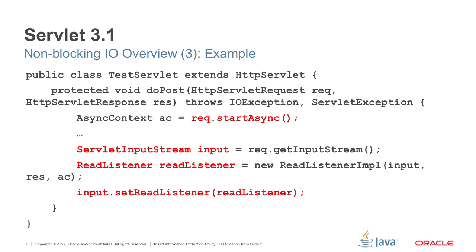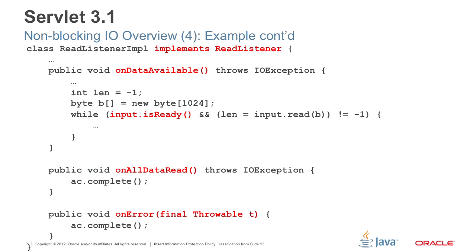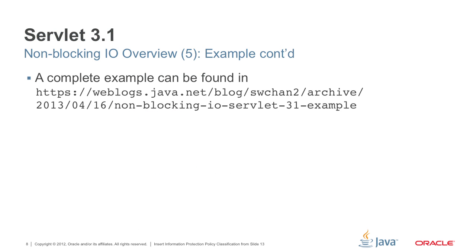Let's take a look at what happens inside the ReadListener itself. The ReadListenerInput implements the ReadListener interface, which has three methods: onDataAvailable, onAllDataRead, and onError. Inside onDataAvailable, you have a while loop where you consume the data, similar to the classical way of reading data. The only difference is that before you read, you must call input.isReady first to check whether the data is ready before reading — otherwise it will block. On onAllDataRead and onError, you can call asyncContext.complete to finish the async operation. For a more complete example about the read-write listener, you can look at my blog post on java.net: 'Non-Blocking IO in Servlet 3.1 by Example'.